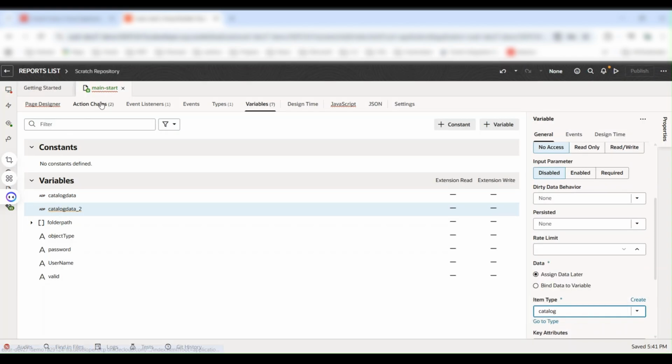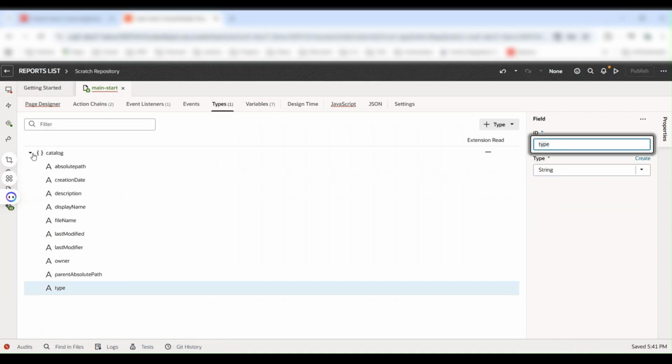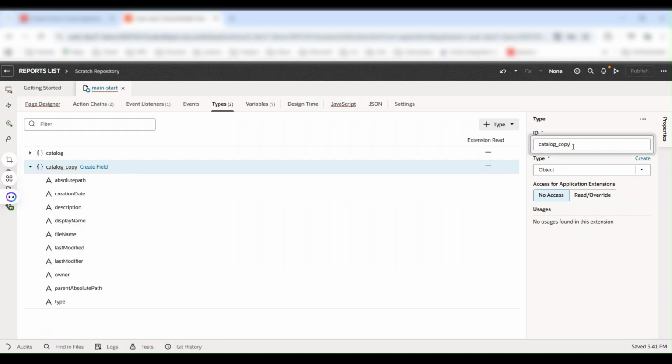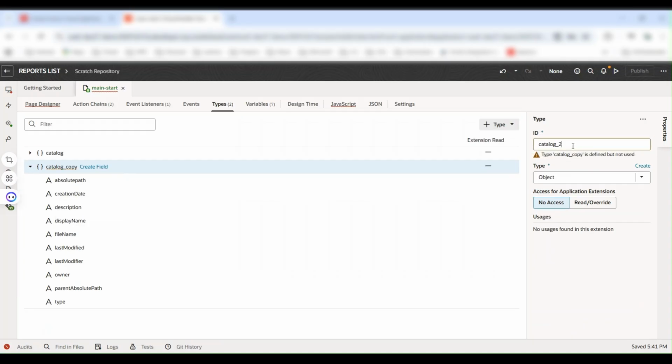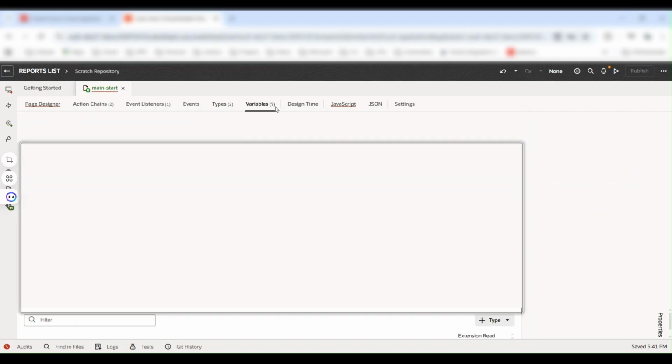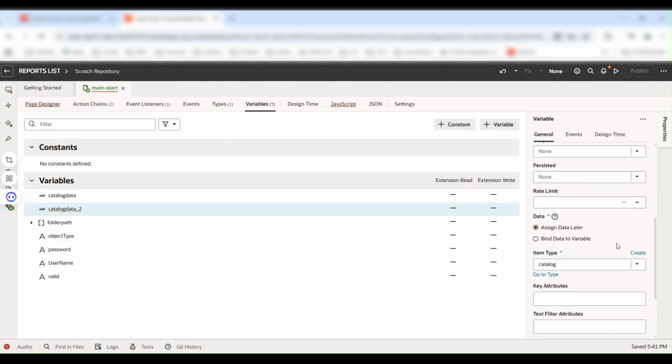That's fine. Now let me create the type also, one duplicate. Let me click on duplicate and modify it to catalog 2. Once this type got created, let me go to the variable catalog data 2. Inside that I am taking the catalog 2.